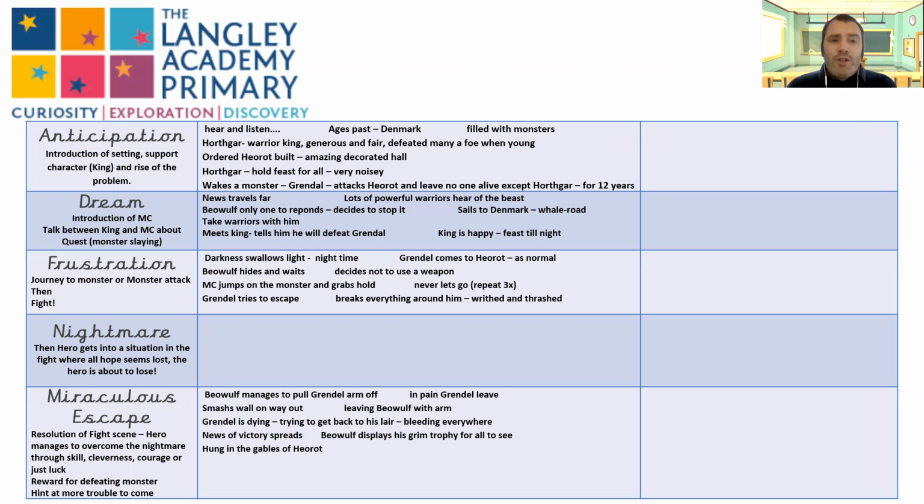We move on to the frustration, the journey to the monster or the monster's attack. Then we have the fight. The nightmare, this was the bit you did. So the hero gets into a situation in the fight where all hope seems lost. The hero is that far away from losing. One false move, one slip, and that's it. The end of the story right there. The hero doesn't succeed. We then come to the miraculous escape.